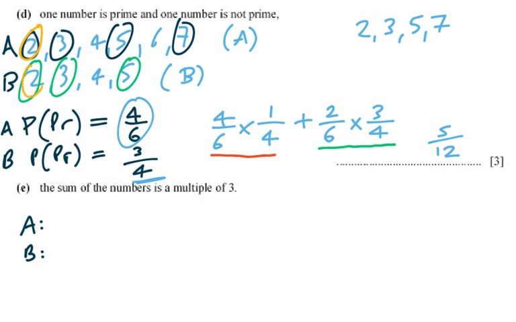So it'd be 2 and 2. Is that a multiple of 3? No, because the sum is 4. 2 plus 2 is 4. 2 and 3 adds to 5, so that's not. 2 and 4 is. So I'm going to write it down. So you get 2 and 4, and then 2 and 5 is the last one, so no. So that's 2 done. But, you know, there's a lot of these.